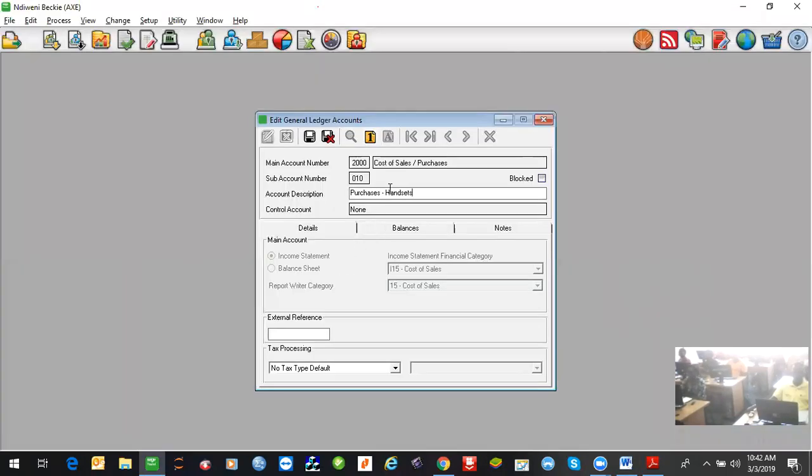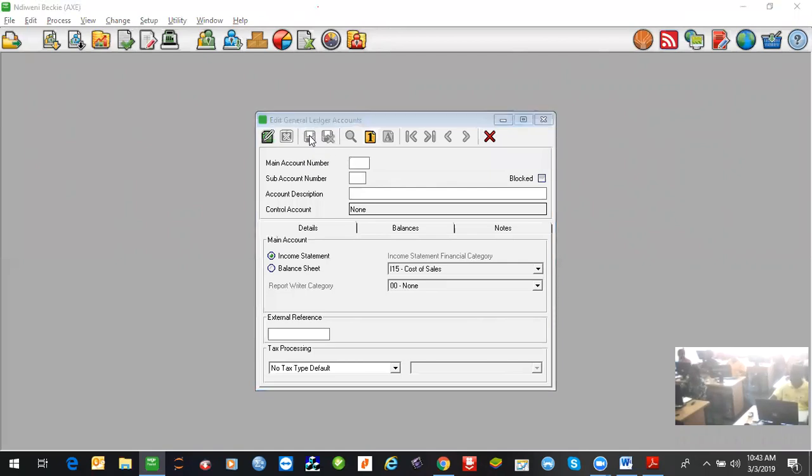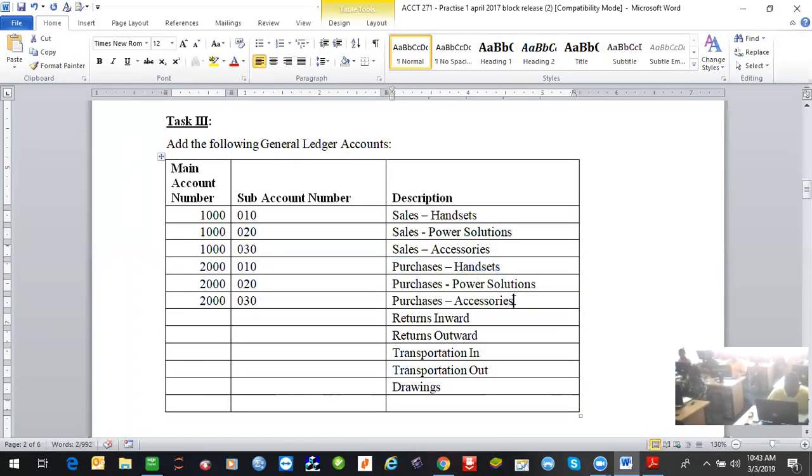Right? So after putting purchases handsets, click on save. I want you guys to enter these two on your own: purchases power solutions, purchases accessories.